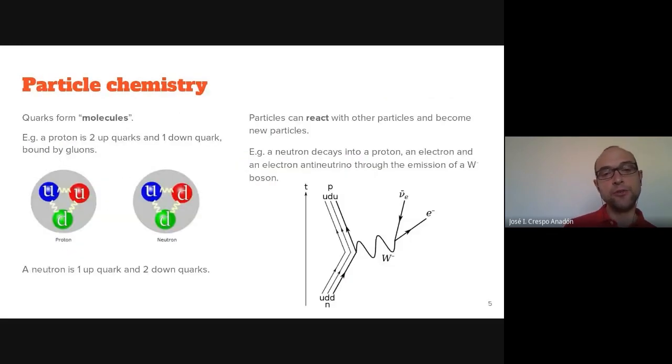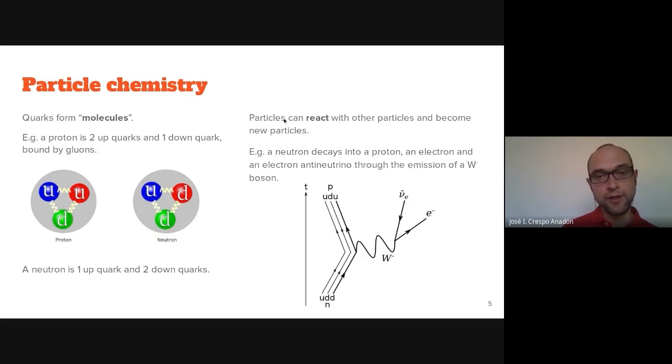So just giving you a brief crash course on particle physics, those quarks can form composite particles. For example, a proton, the famous proton, is just 2 up quarks and 1 down quark. And if you sum the electric charges, +2/3 +2/3 -1/3 gives you the +1 of the proton. And in the same way, a neutron is 1 up quark and 2 down quarks. So +2/3 -1/3 -1/3 is neutral, like the neutron is.